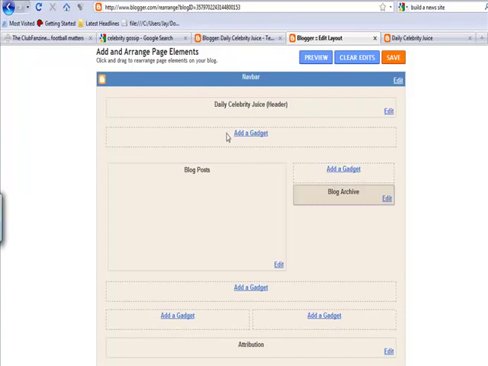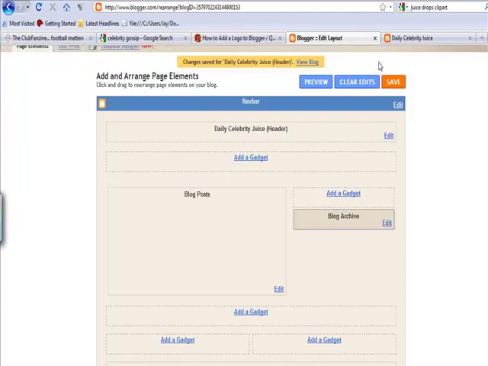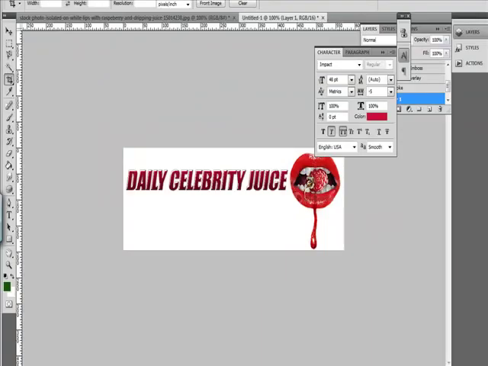The next step is to give it a professional look, and that starts with a professional logo. So to edit this logo, we're going to go to Photoshop again, and here I have an image that I found in Google of the mouth eating the juice of the berry to fit our name, Daily Celebrity Juice. Refer to the previous video in our other module that you just finished up if you want to refresh on how to use the Photoshop or the GIMP software.